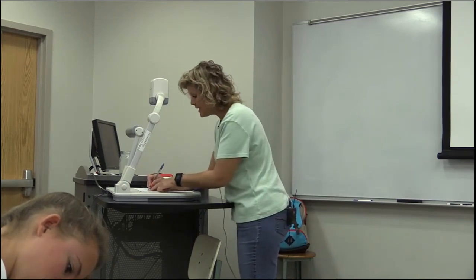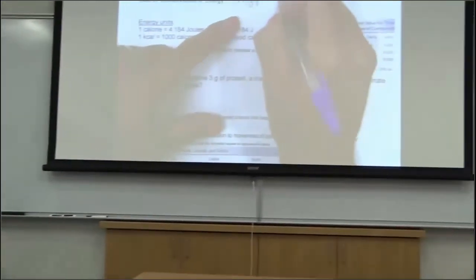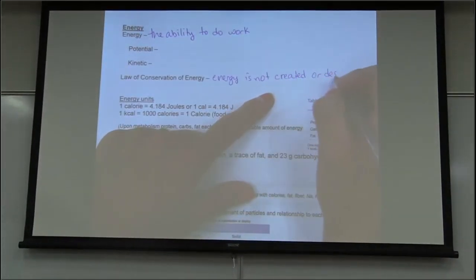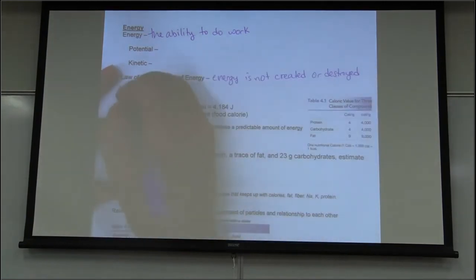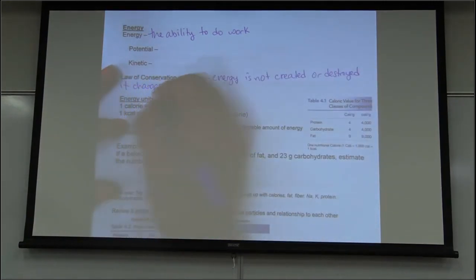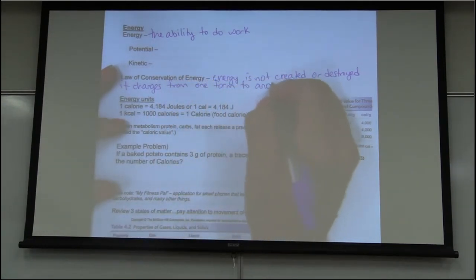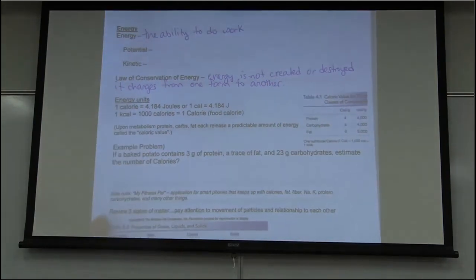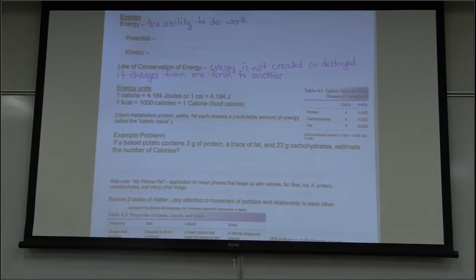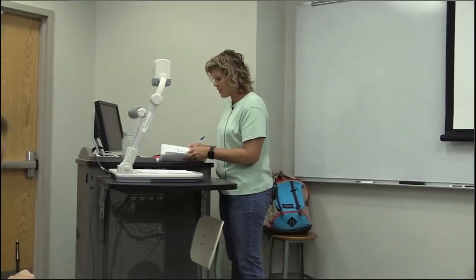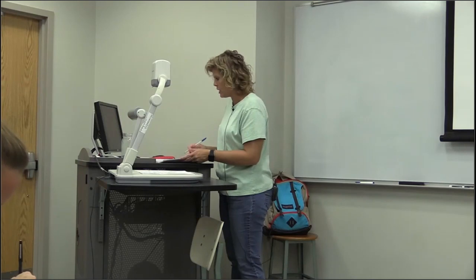But there is a law called the law of conservation of energy, and it says that energy is not what? Created or destroyed. It changes from one form to another. Energy is not created or destroyed. It changes from one form to another. Now, I am not a physics teacher. If you had a physics class, you would have a lot more details than I'm going to give you today. But that is our short and simple definition of energy.